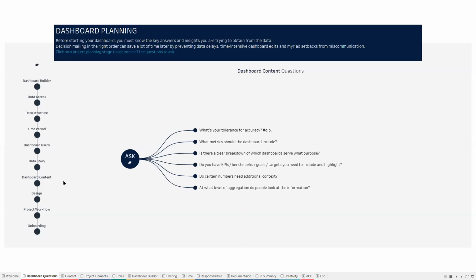Perfect. Thanks, Ruth. Tim has asked, can he steal that for presentations? Of course. I don't know what you mean by that, but this video is recorded, so you can screenshot away, but the dashboard itself that you'll find online is just this dashboard. And then there's an extra button for you to download a full list of questions that you can tick off as you go through your project. Perfect. I've just put your viz in the chat as well, so people can go directly to that.